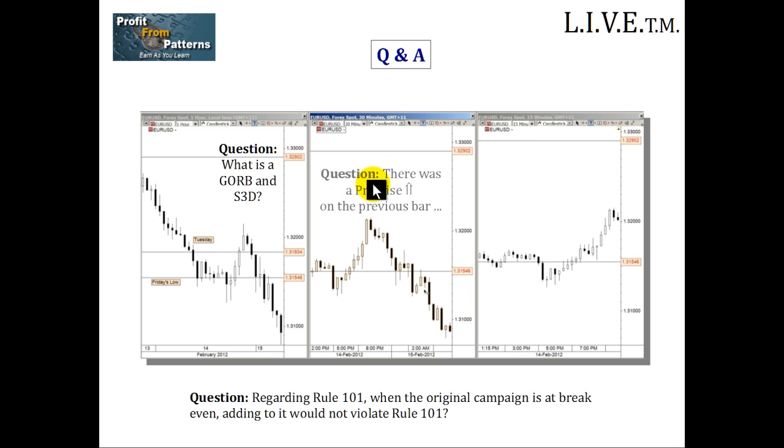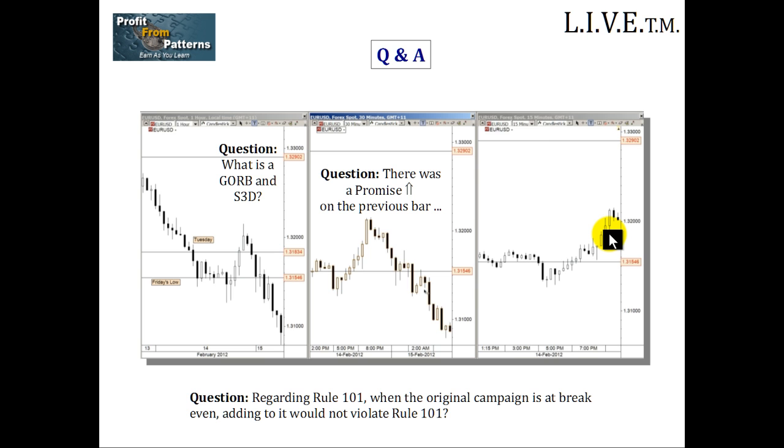Okay, next question. There was a promise of higher highs on the previous bar before the sell setup. Yes, there was. The white bar was a promise of higher highs. The black bar that presented the GORB sell setup was in fact a higher high than the high of the promise bar. That promise of higher highs was fulfilled. The thing to bear in mind is that a promise of higher highs does not promise how much higher the market will go. It just promises that it will go higher. So all bets were off in relation to that promise still being in force on the bar after.